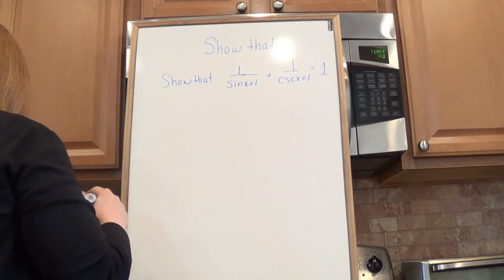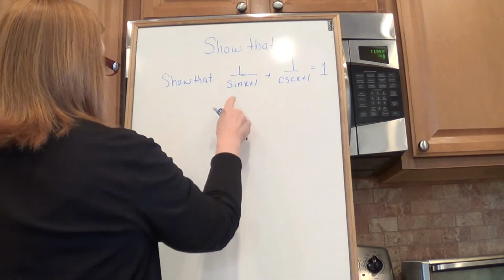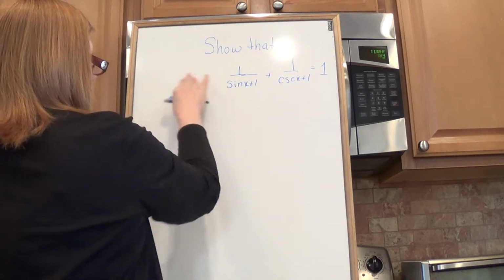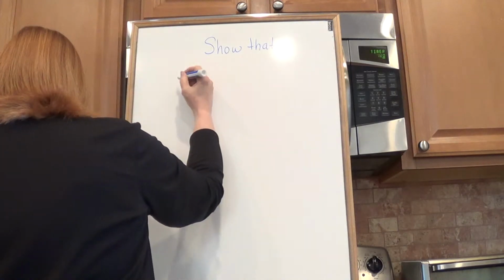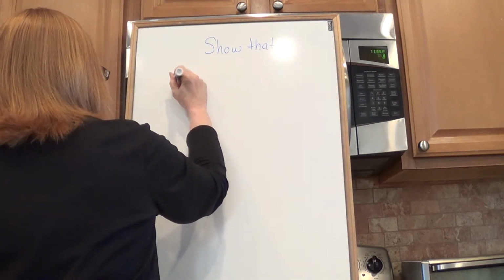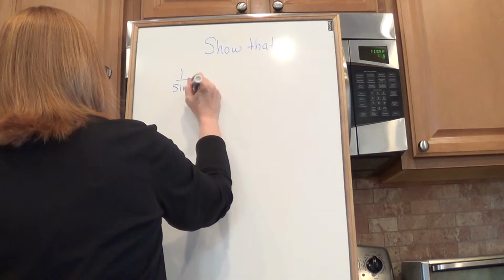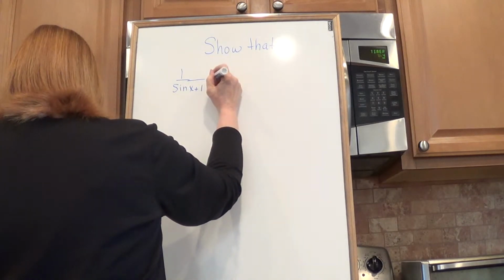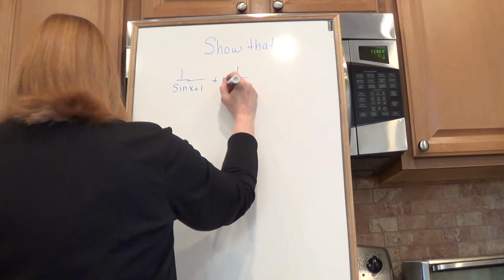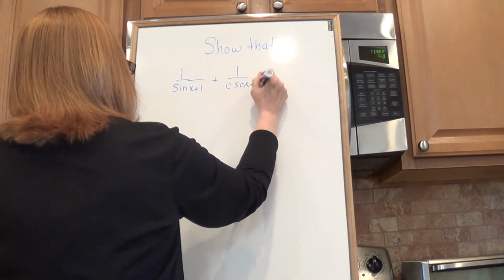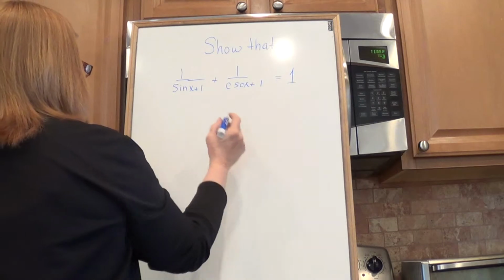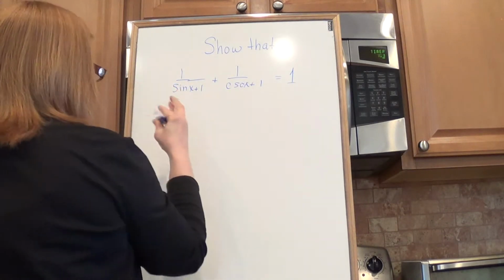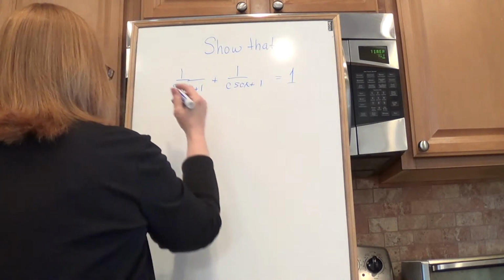All right. So first of all, I'm going to move this over so I have some room here. So I have 1 over sine x plus 1. Write this in your comp book on your new page and follow along. I'm going to algebraically add these because that's what my mathematical nose is sniffing out.